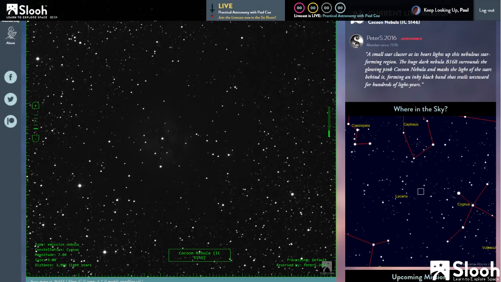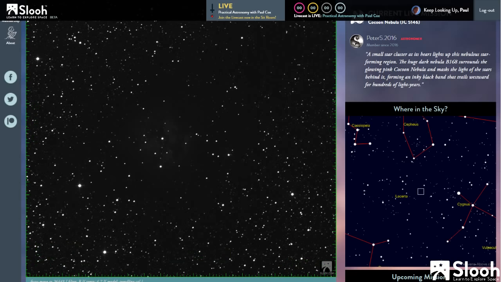Once again, Paige is going to deal with some of those bits of terminology, but this object is 3,900 light years away. It's an emission nebula in the constellation of Cygnus. And when this pops into color, which might be a bit too late for this show, but hopefully you can carry on watching it, that is going to look pretty special.